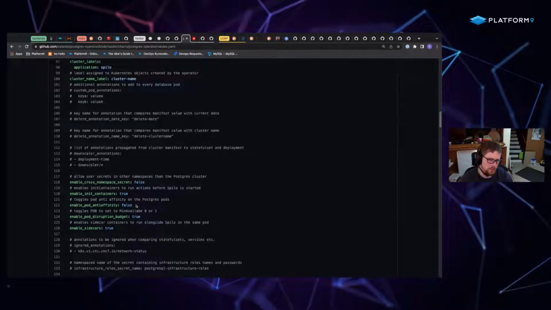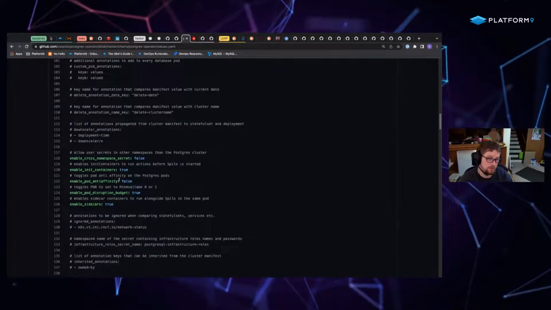Enable init containers, enable pod anti-affinity. Oh, that's interesting.